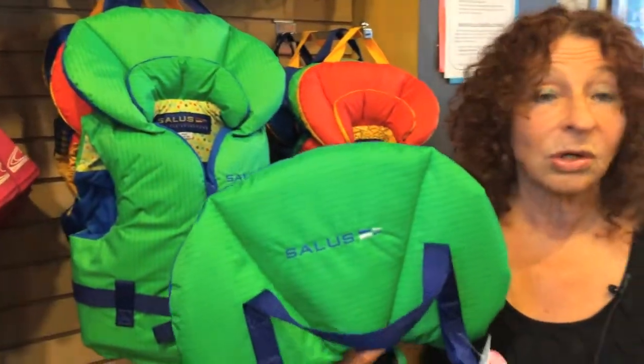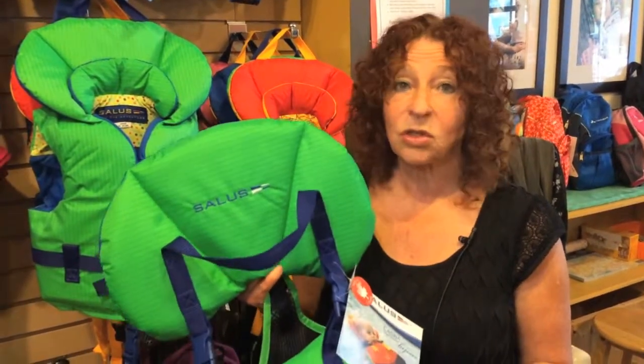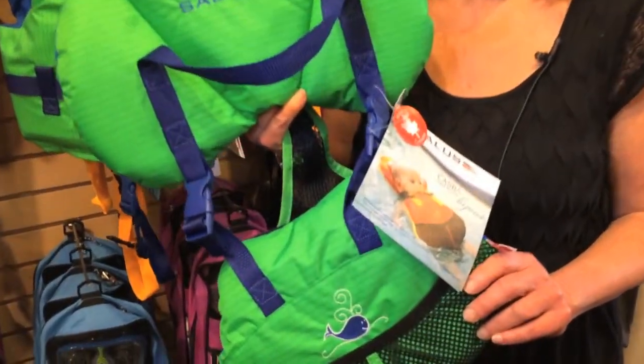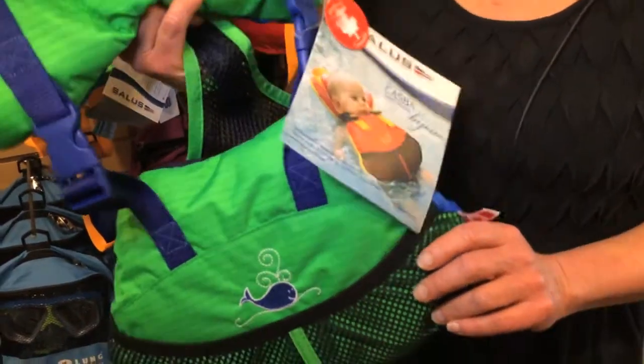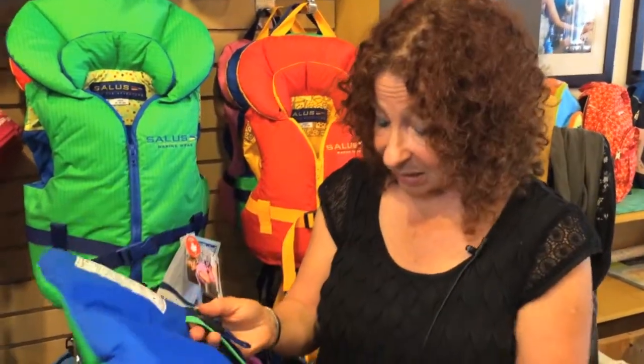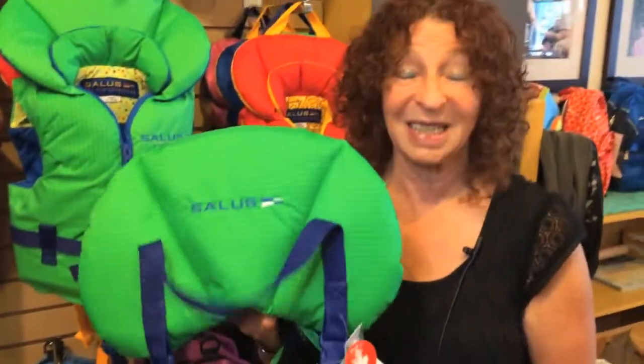But they do not match the quality of the actual Salus Baby Bijou Life Jacket. They are fabulous. If you're near the water, on the water, in the water — the Bijou is fabulous. Some people even use it in the bathtub. Beautifully made, super comfortable, babies just love them. We have pictures people have sent us of their babies falling asleep in the water because they're so comfortable. What makes it so great is the thickness of the padding and it's all about supporting their head, because babies are head-heavy. Other life jackets have a lot of padding in the back, but this does not have any padding below the head and that's what makes it so safe. You literally cannot drown a baby if they have this on.